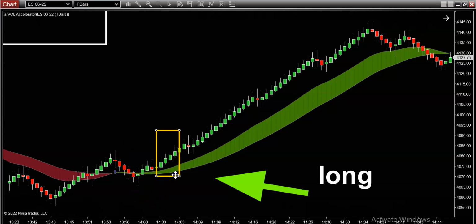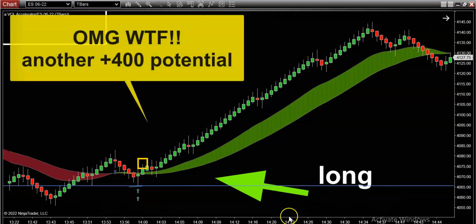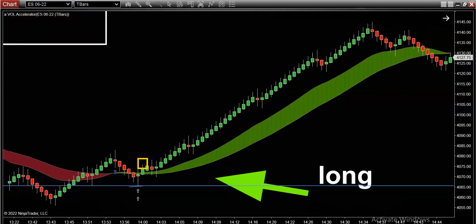So let me get this out of the way here. When this retracement bar prints, I now want to think about going long on the open of the next bar, and yup, you guessed it, I want to place my stop 1 or 2 ticks underneath that trigger bar. In fact, I'll go ahead and flatline this so you guys can see where the stop would go. And that was it for another 400 ticks or pips if you follow along in Forex, for a grand total of around 1,000 ticks and pips, ladies and gentlemen.